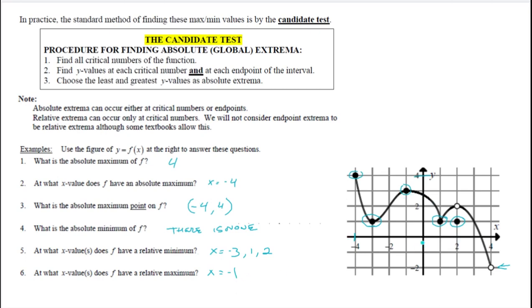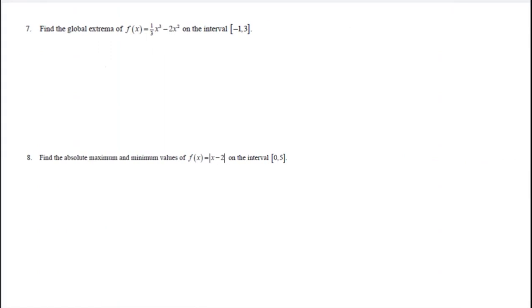So this was really an exercise in helping you see or understand how it affects relative mins and maxes if a point is included or not included. We have our sharp turn here, that's a minimum. We have this drop down here, that's a minimum. If that point had gone up instead, then it would have been a relative maximum. All right, let's take a look at a situation in which we're given a function instead of a graph, and we're going to see how this works.